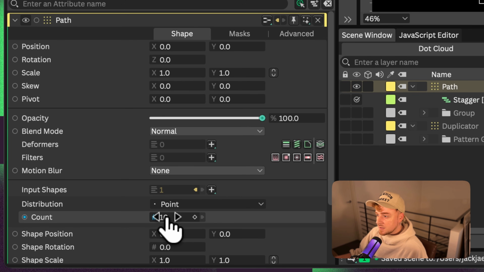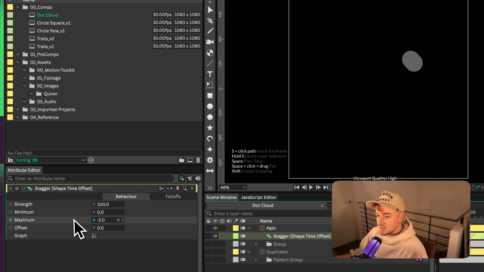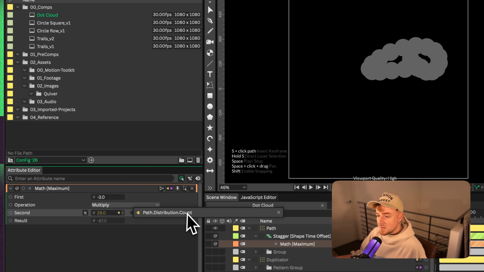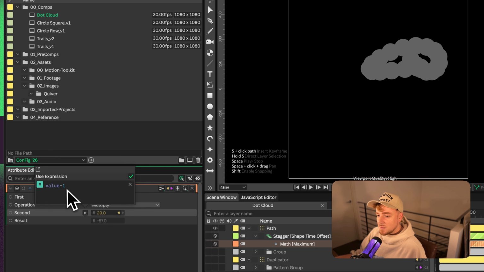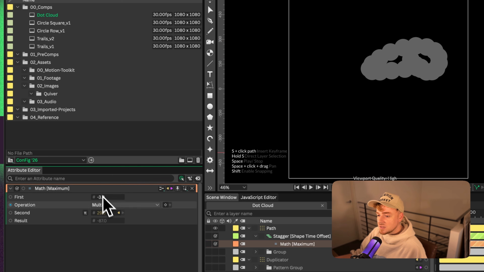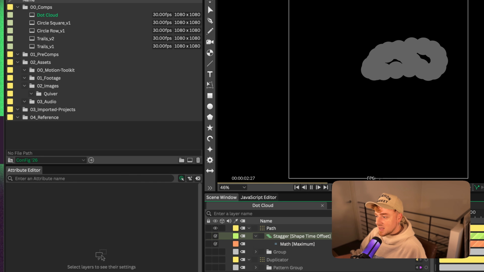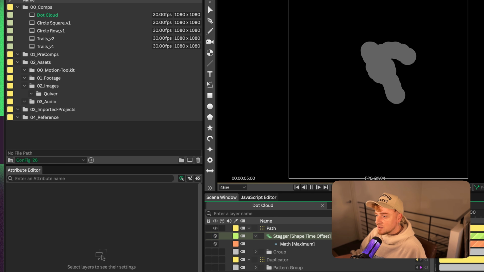That's in a group which is getting fed into this duplicator and I'm going to crank that up. Let's put some maths into this actually. So this maths now that I've set up is saying if I want an offset of 3 between each of these circles, the amount of circles that I have minus 1, because that tells me how many gaps there are between the circles. And then I get this value here, which is getting plugged into the stagger, -87. So that's a way easier way for me to get the right results.